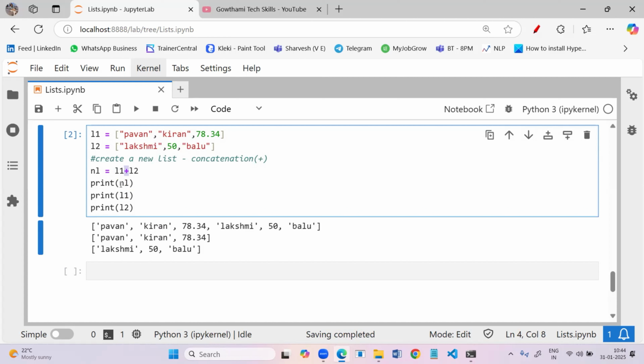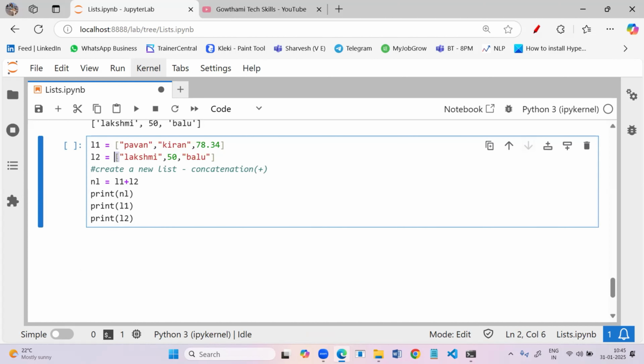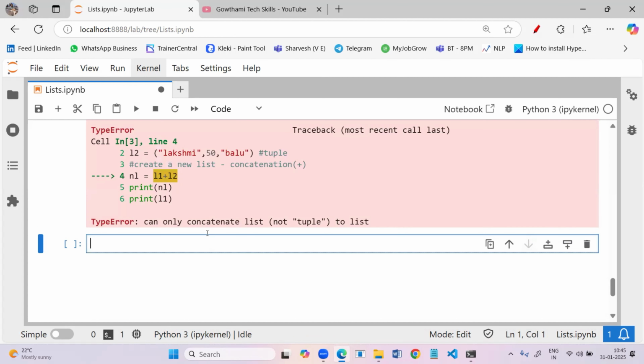Now, if it is a different data type, I'll just copy the same snippet and paste it here. Instead of providing a list, I'm going to change these brackets to parentheses. So now this is a tuple. Is it possible to concatenate different data types? Definitely not. If you try to run it, it throws an error like this. What is that error?